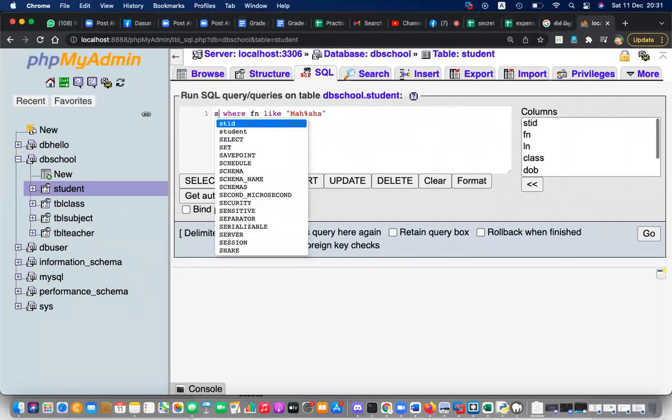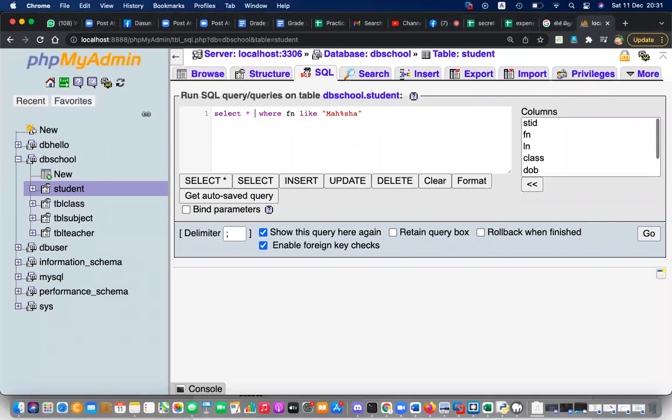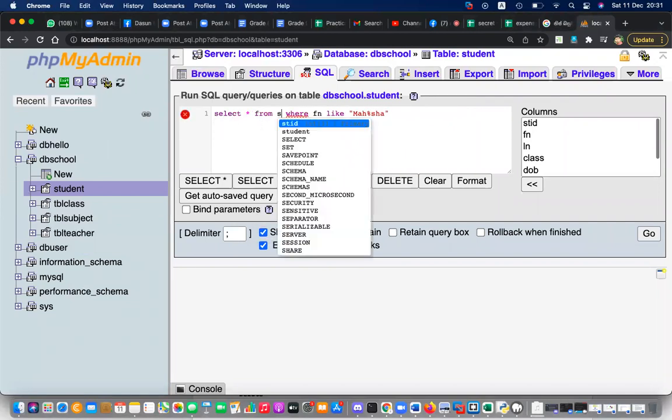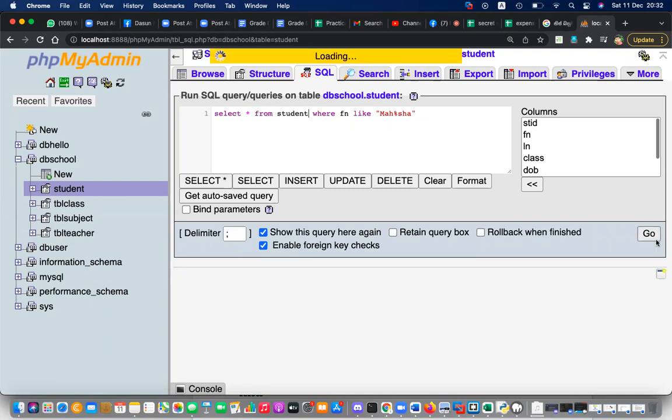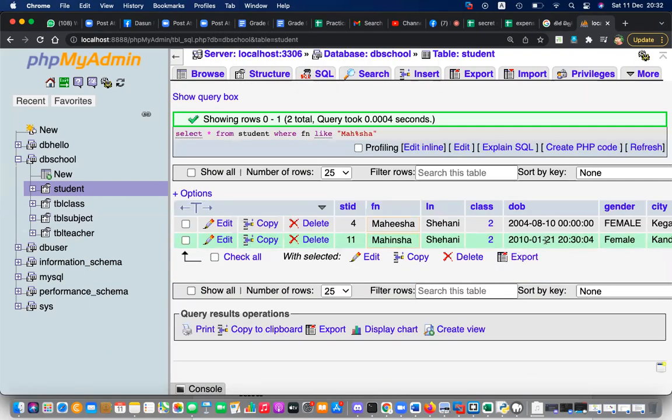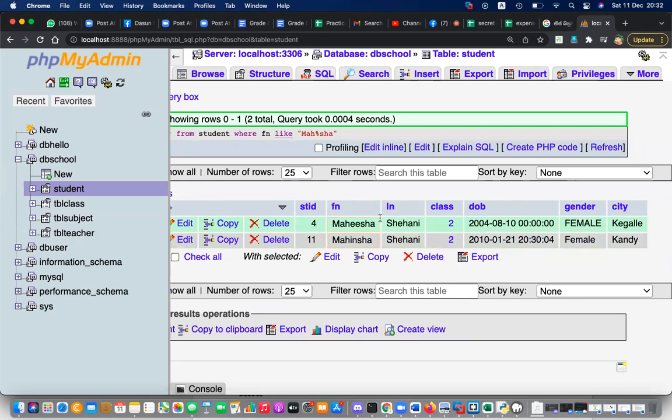Select all from student where FN like MAH percentage SHA. Now you can see two students are coming. Mahisha and Mahinsha both are there, right? Understood what I'm telling? So if you update, both names will be updated.